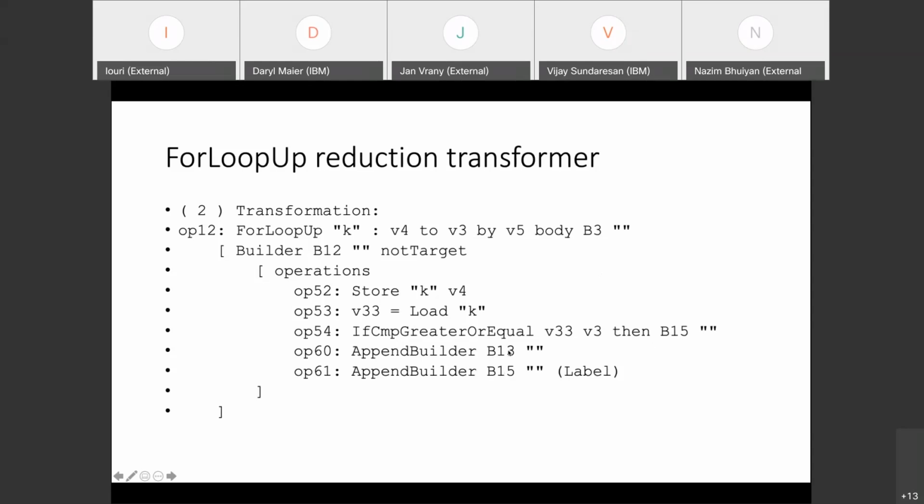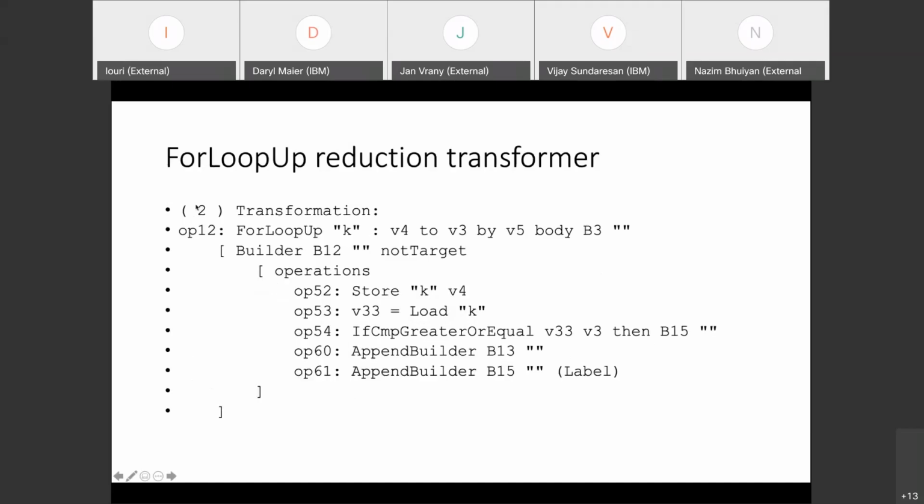I can't actually remember where B13. Oh, B13 is, sorry, it's the loop. It is the loop continue. So I haven't shown it, but that would have the bump K by 1 and check to see if it's less than N still, and if it is, then branch back to B15, right? So this is the control structure that's needed to implement this loop, the for loop.